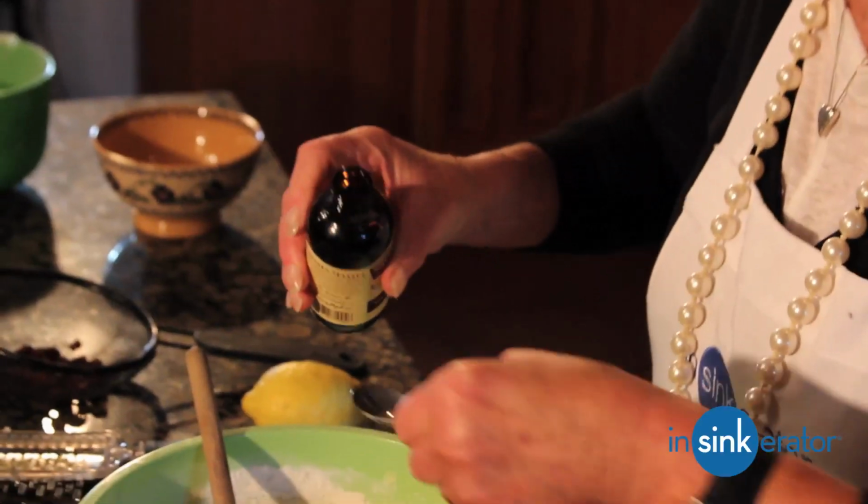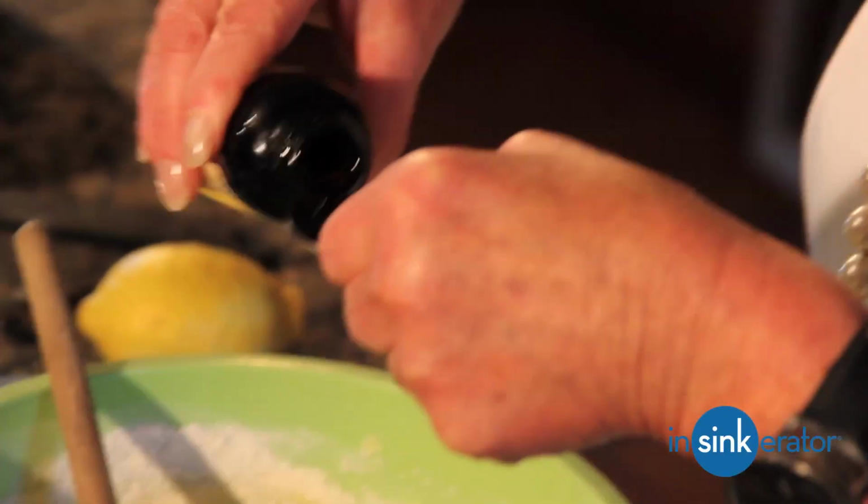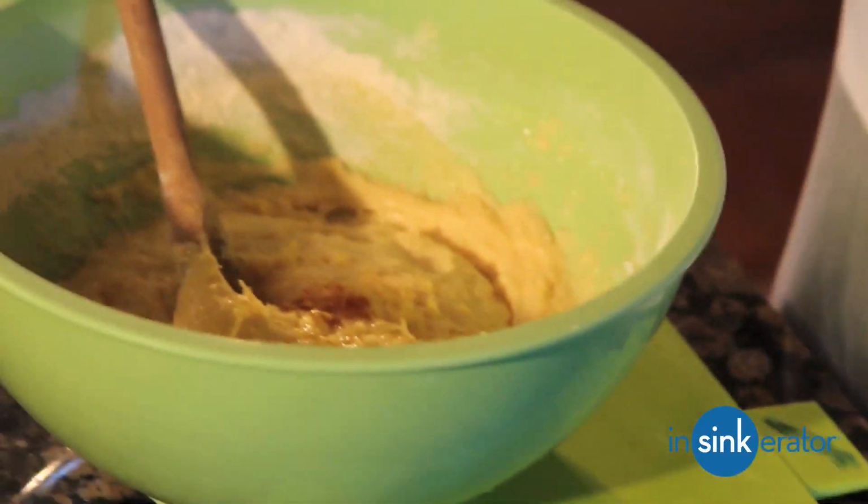In with a few drops of vanilla essence. Love the smell of vanilla whenever it's cooking in the oven, like that. But there's another couple of ingredients you can add to this cake if you want. You can just make it with pears and toffee, but again, if you want to take this cake right through into Christmas time, cranberries are lovely, and all those lovely dried fruits that we're finding in the shop.